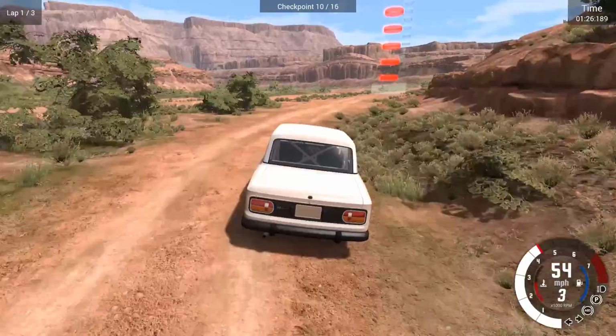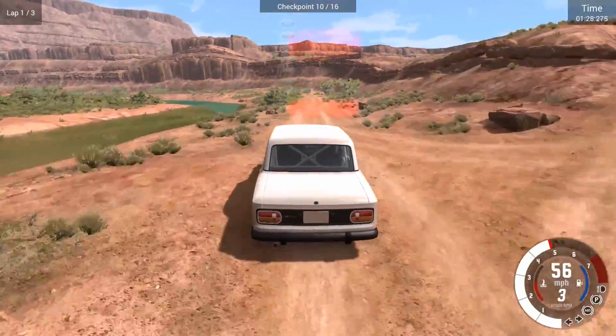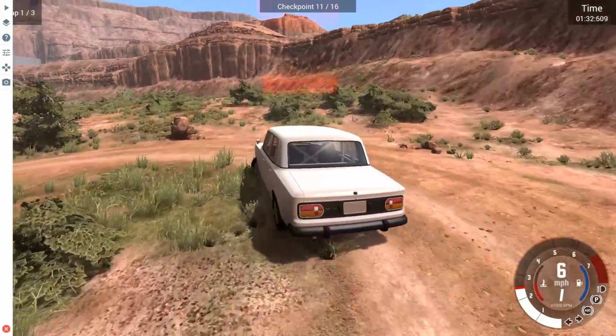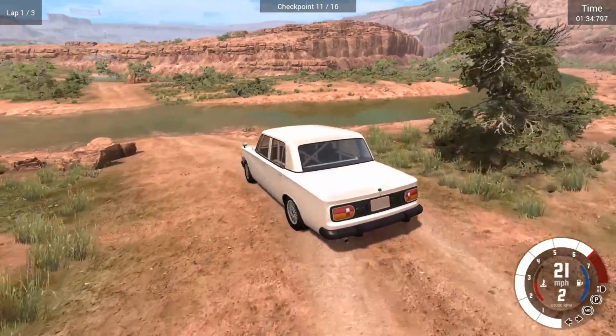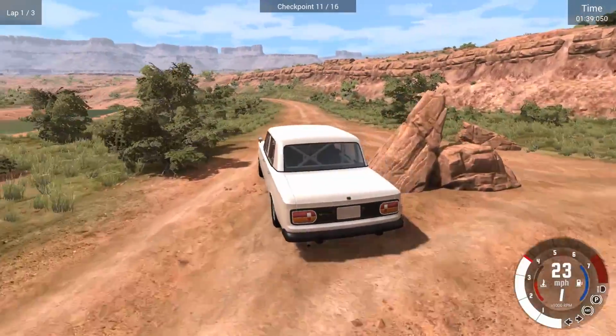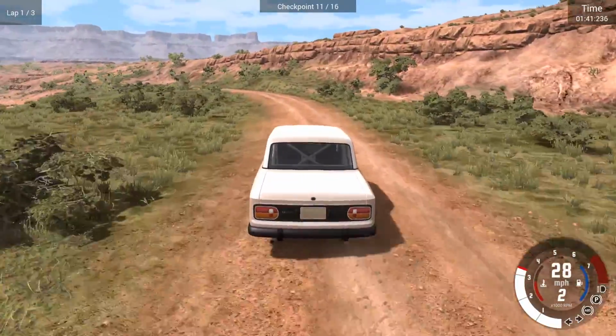Alright, here comes this bloody checkpoint. This track seems fantastic except for this checkpoint. Look how far it is out to the right. And there's rocks on that right side. How am I supposed to skim out and still manage to hit that with those big rocks right there?